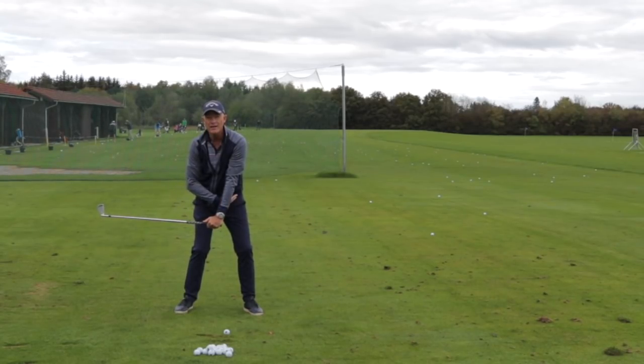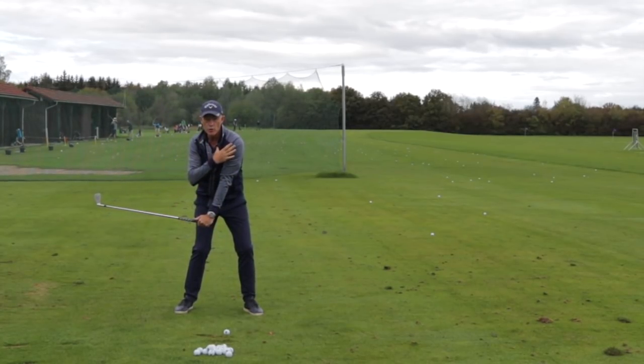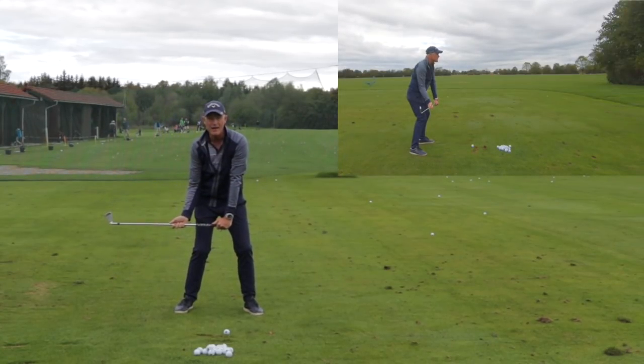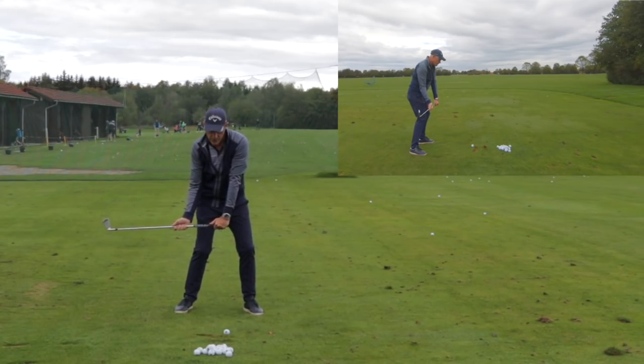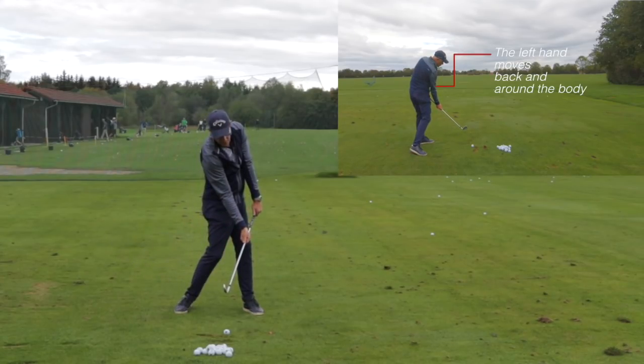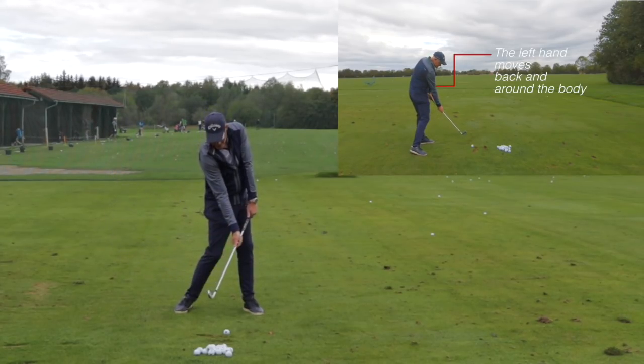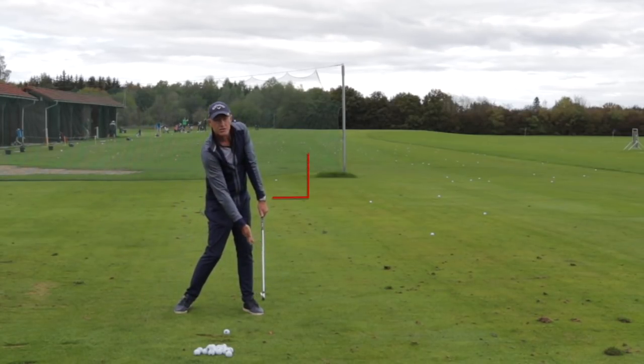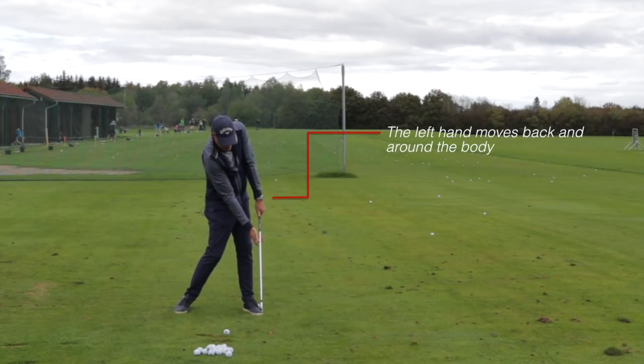It's quite okay — and in fact it's a help — for the left hip to get the feeling of starting this, but you want to have the feeling of the left shoulder staying forward; you don't want to be opening up to the target at this point. Just get the arms back down to the deepest point in the swing. The trick then is to open the body and release the angle in the right arm, moving the right arm out so that it straightens just outside the left thigh — you can see the club is almost in a vertical position there.